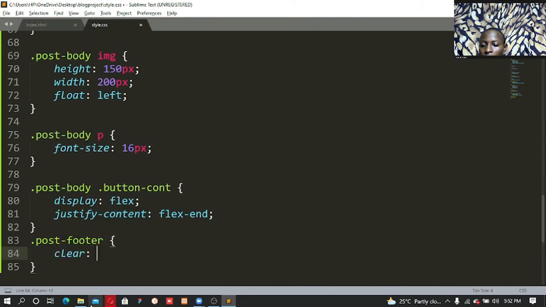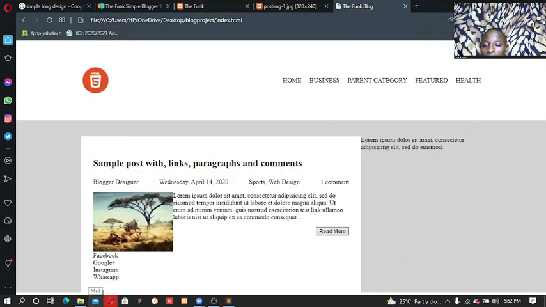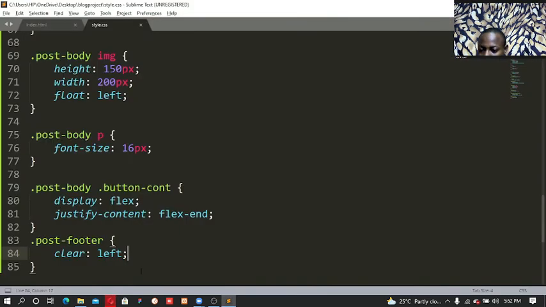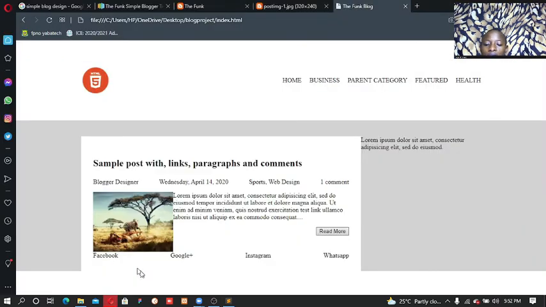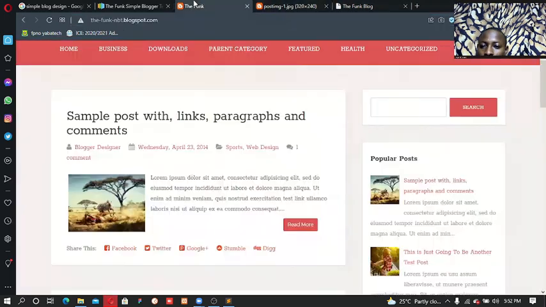You can now say clear left, so it's going to clear all the floating. So now we have this right here. I can just make it display of flex and say justify content space between, and that's it for that.